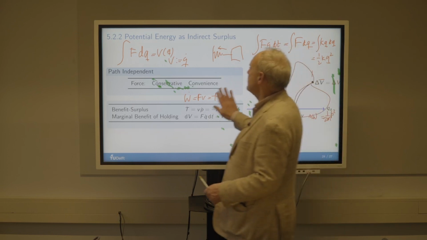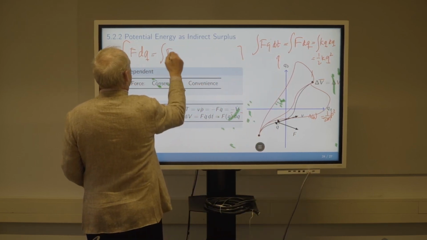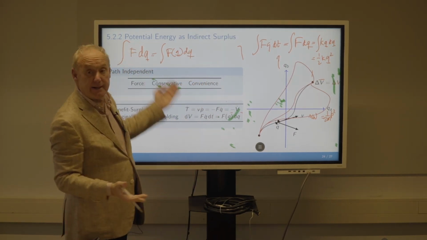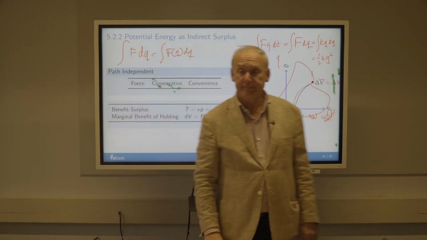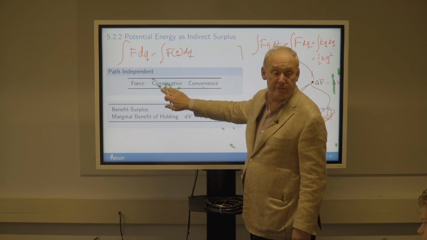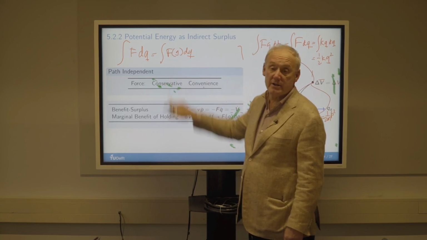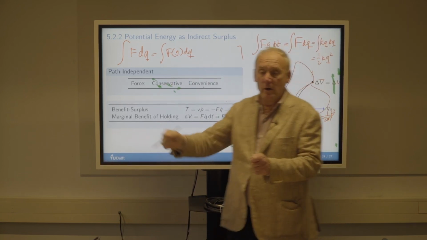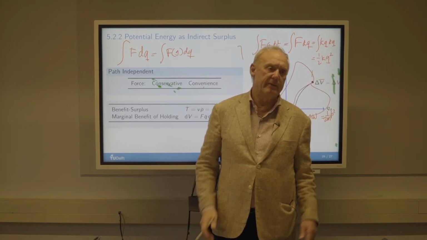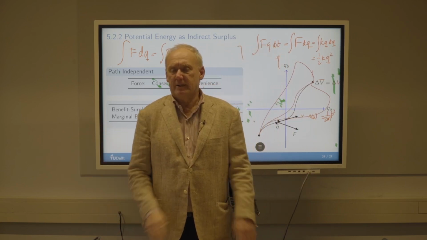Now, for this whole business to work, for you to do this integration, you better have it that this thing is a function of Q. Because otherwise, how are you going to integrate this thing? So you need what I would call a conservative force. If you know Q, your storage, you know how desirable it is. If you know the extension of this thing, how far it's moved, then you know the force it gives you. Now that's a spring. But a damper doesn't qualify.